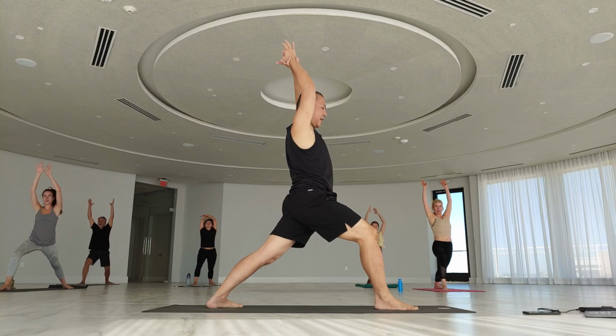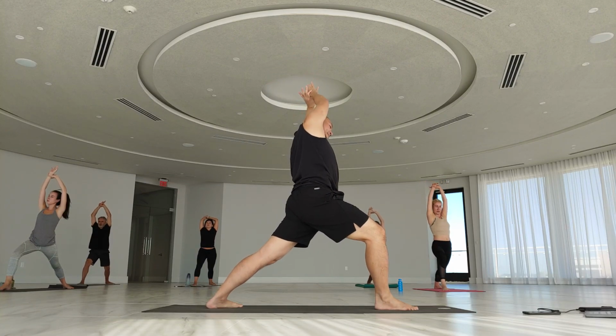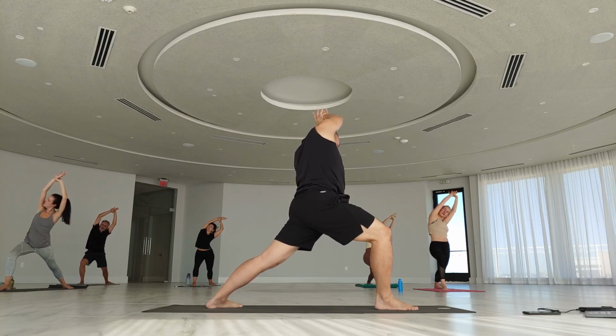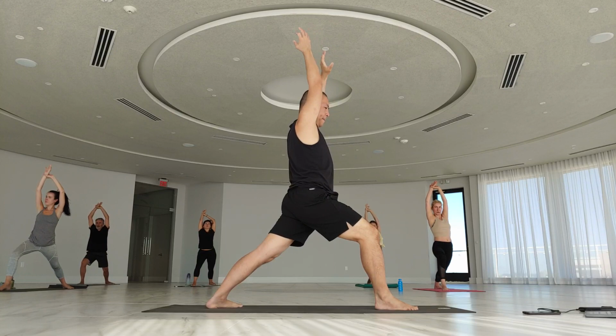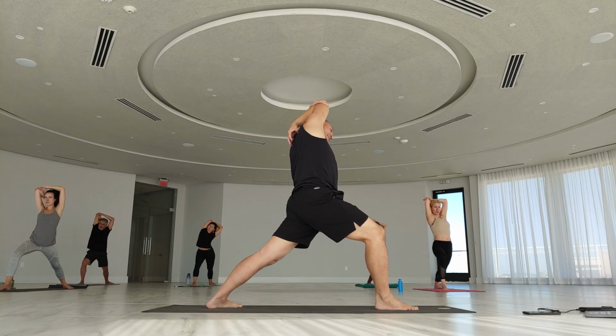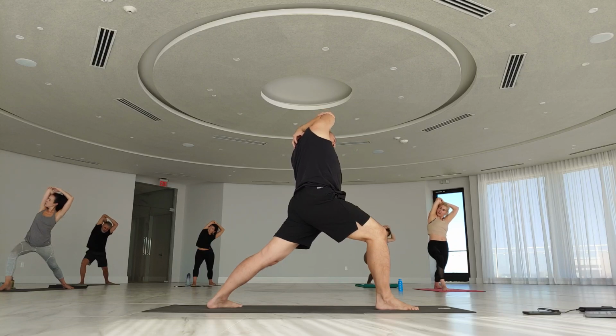Left hand to catch your right wrist. Extend and side bending to your left. Take it back up to center. Bend your right elbow. Left hand to your right elbow. And again, side bending to your left. Take it back to vertical.